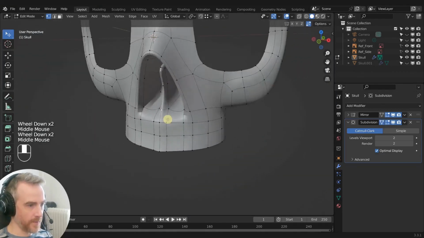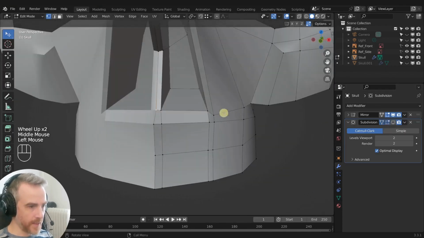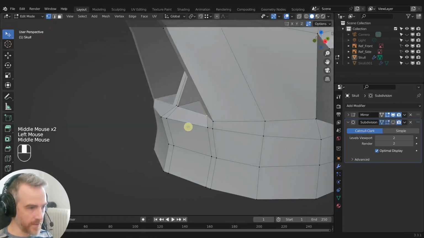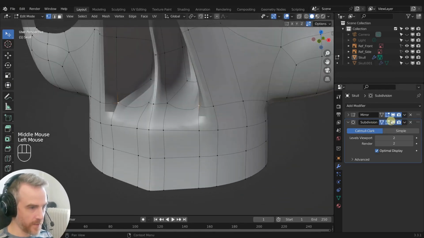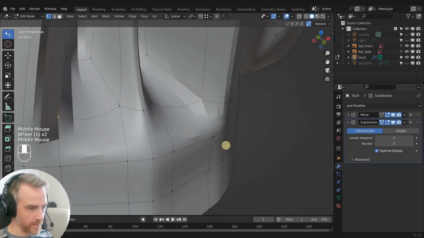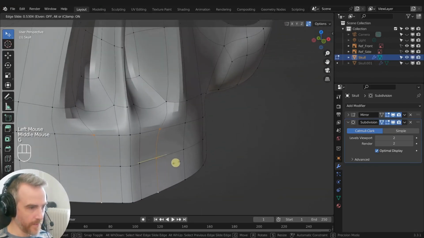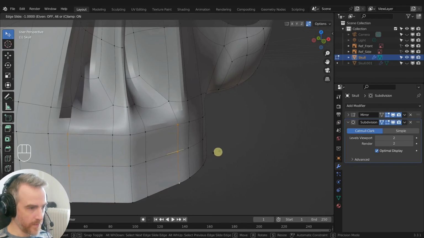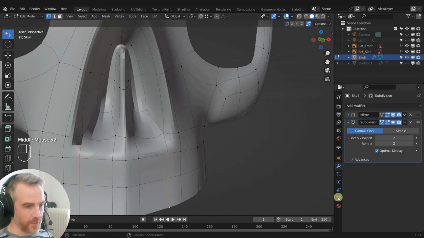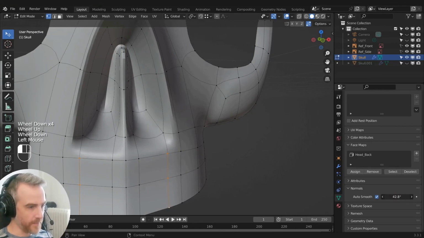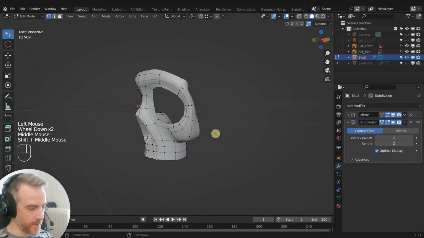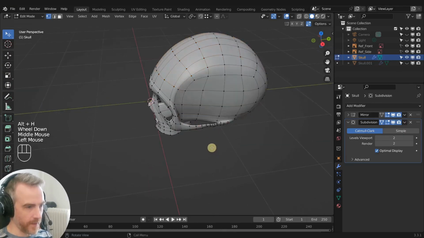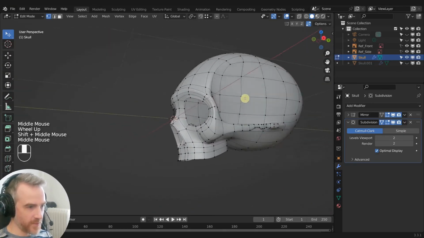Okay, yeah, that looks a lot better there. But let's take these and I think just kind of pull them down over here. Let's see what that looks like. Ooh, that's weird. I mean, it could just have to do with our auto smooth settings. Yeah, I think that does. I'm gonna just type in 50 here. Yeah, there we go. That's good enough. Let's unhide the rest of it and see what we have. Looking pretty cool, looking pretty cool.